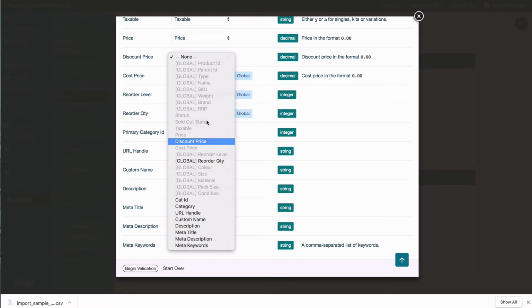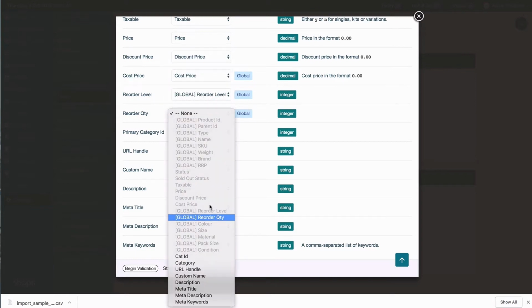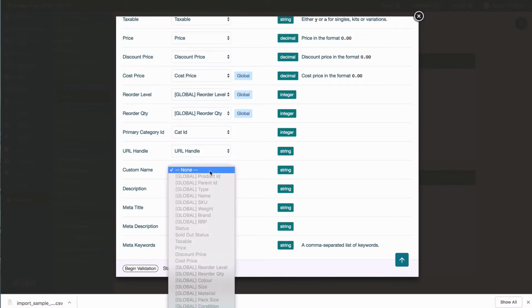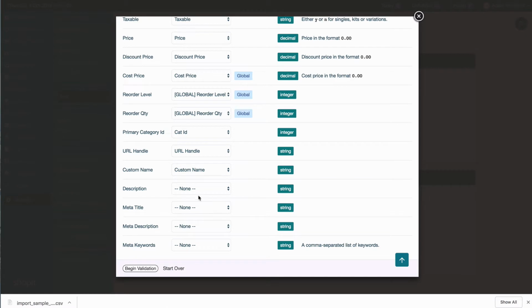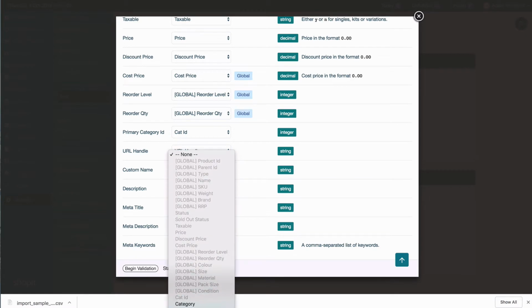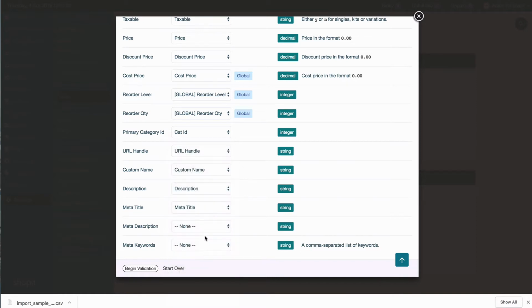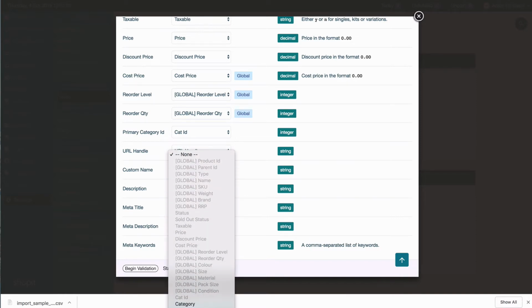Nearly there now, missed a couple. A reminder that on the left-hand side is the Shopit database structure, data that we are expecting to have populated, and this column here is the incoming template column names.